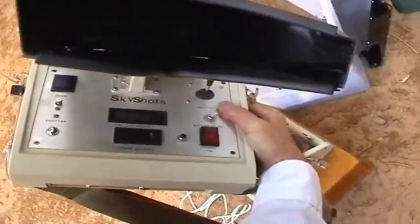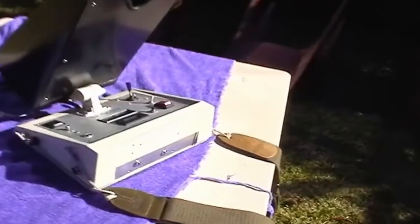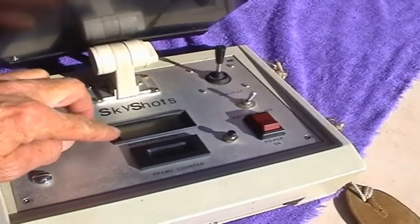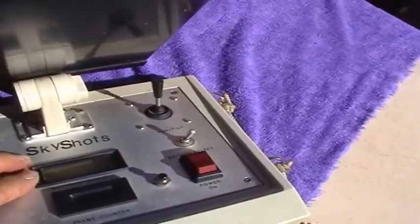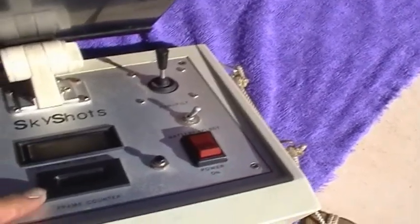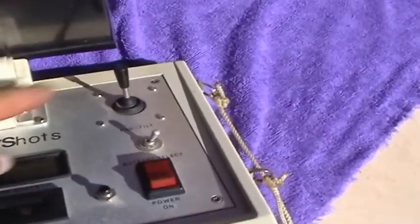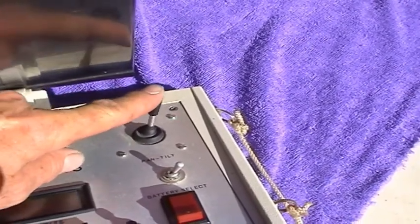So the battery pack goes in. These are the controls, the zoom in and out. That was the shutter. That was a battery voltage meter with a switch here just to read the voltage of both of the battery packs, but I found it wasn't necessary, and sunlight makes this read incorrectly anyway, so we leave that out. A frame counter, which would read the number of shots taken, very handy, and that's the reset button for it. And that's power, and this is the turn control. That was camera down, camera up, camera left, camera right.